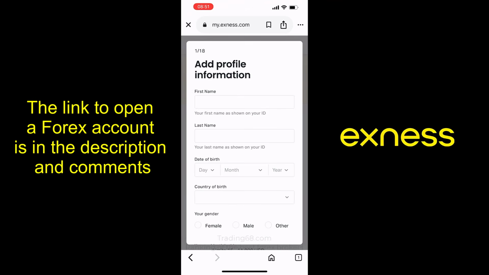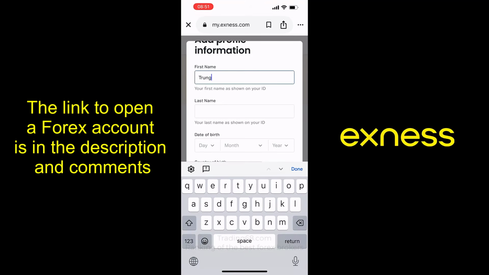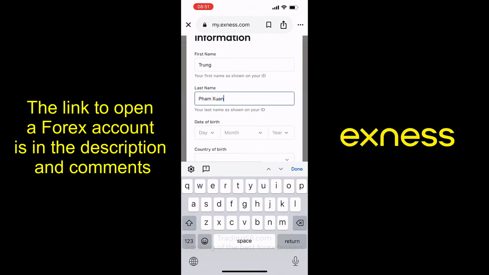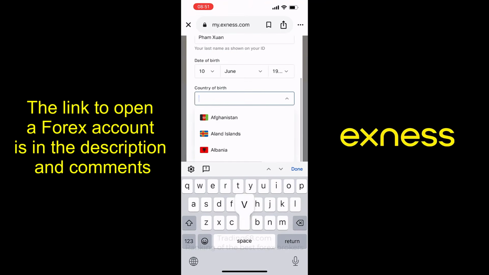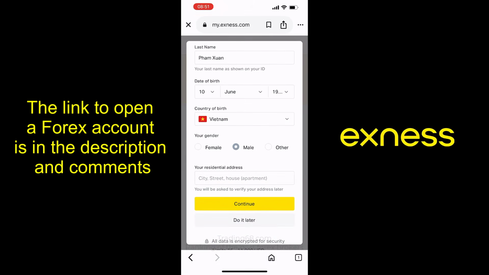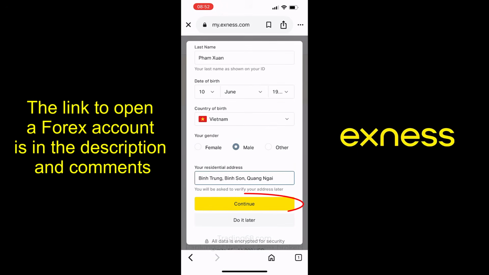This is the section to add profile information. Please fill in your first and last name, date of birth, country of birth, gender, and residential address. After filling, click Continue.